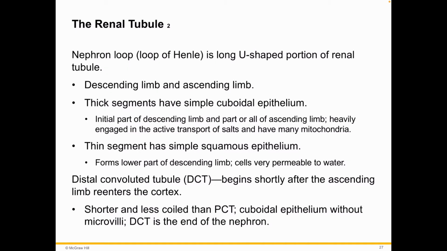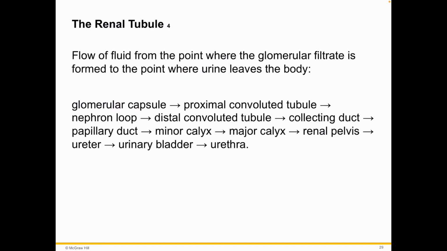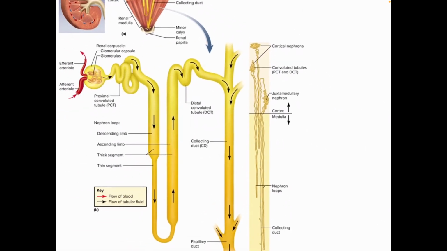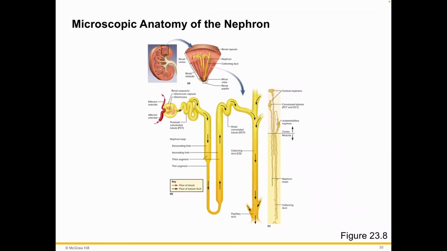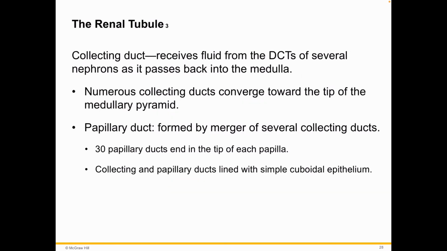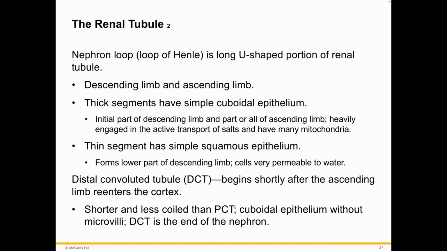The nephron loop has a loop of Henle, which is the long U-shaped tube. I have to have a picture here. There it is. So here what we have is, we talked about the glomerulus right here, proximal convoluted tubule going in here. This is that loop of Henle, or the nephron loop, and then here's that DCT, or the distal convoluted tubule, and we're going to take that filtrate out all the way through the collecting duct. So it's like we saw that a little bit, and let's just go back and talk about it.